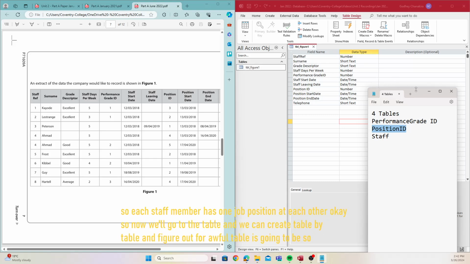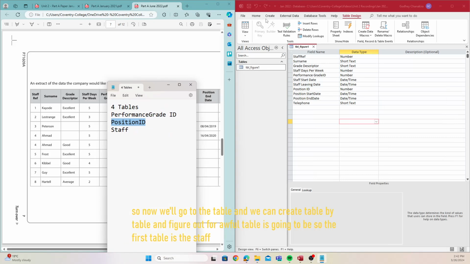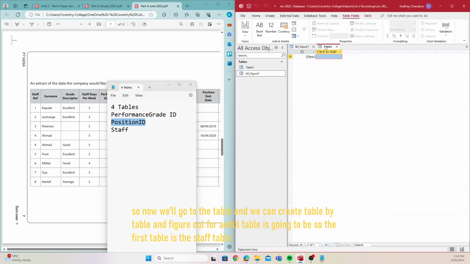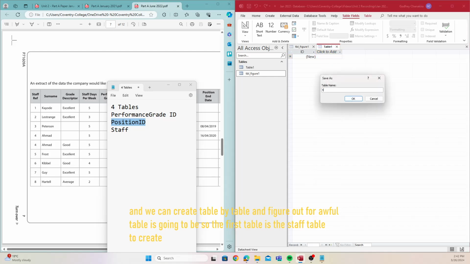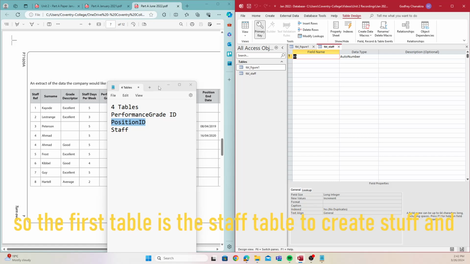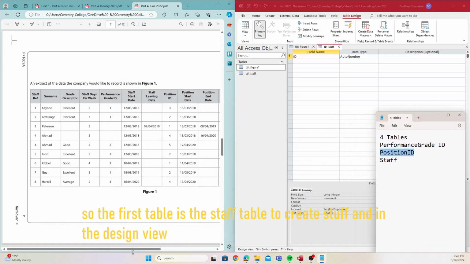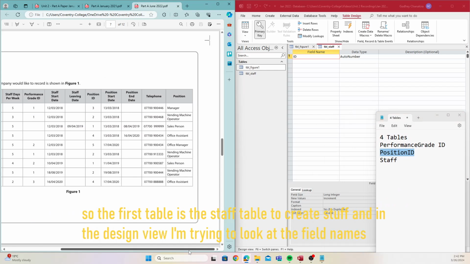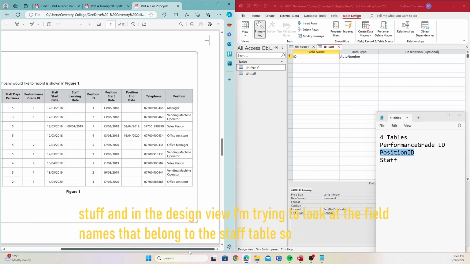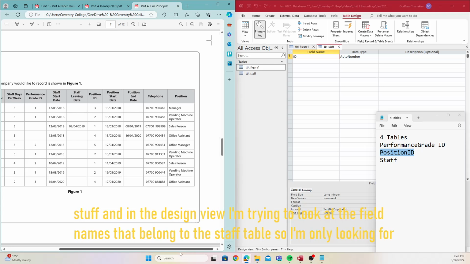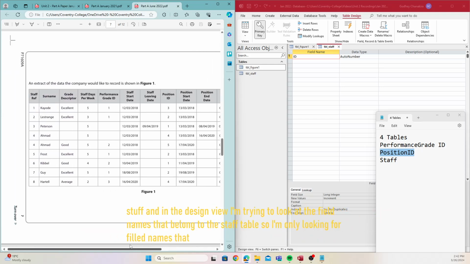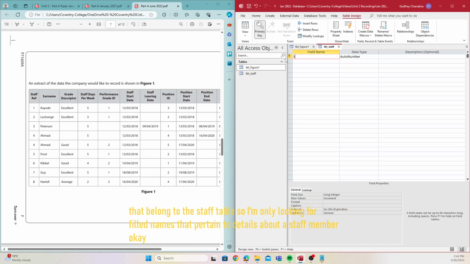So the first table is the staff table. So we go to create. Staff. And in the design view, I'm trying to look at the field names that belong to the staff table. So I'm only looking for field names that pertain to details about a staff member. Okay, so we've got a staff reference.